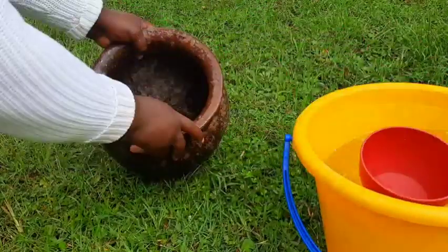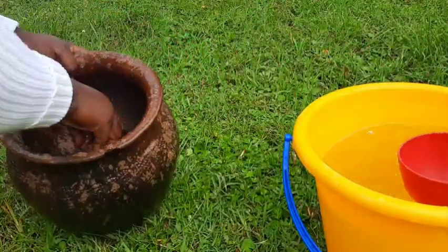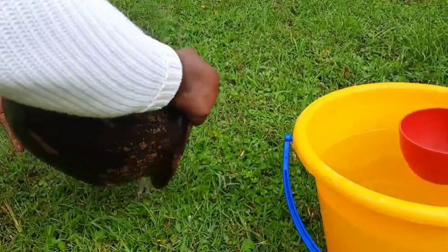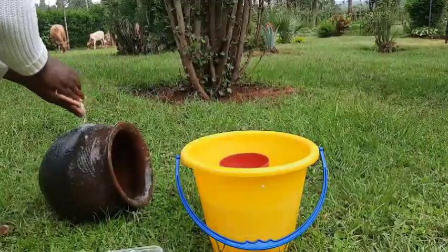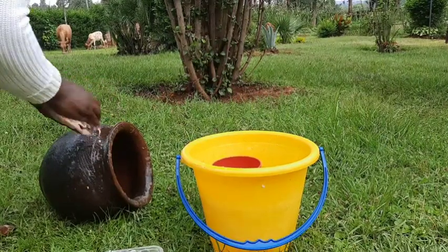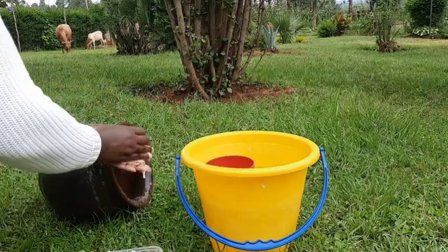It's been a while since I used the traditional pot. I really looked for it. I found it somewhere in the barn. So I'll start by cleaning it thoroughly before we get cooking.